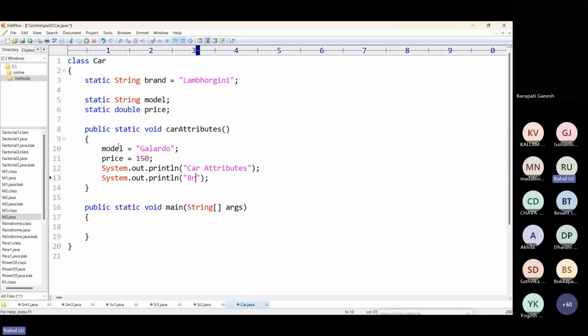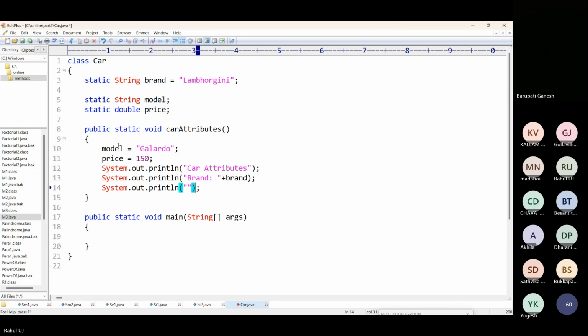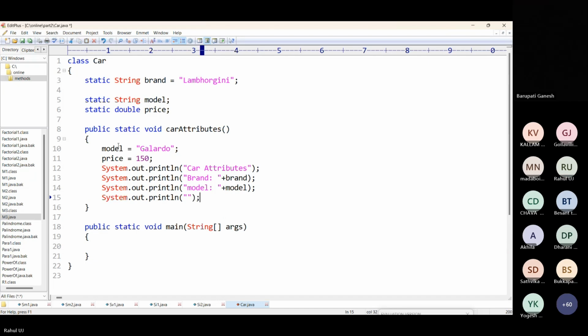I will say brand. I will say model. I will say price, so price in rupees.